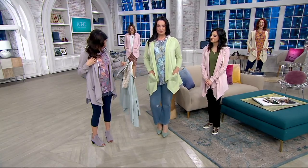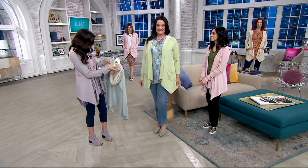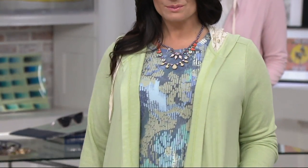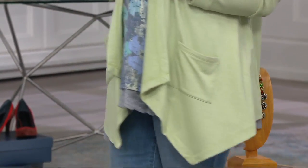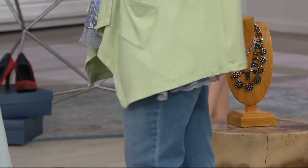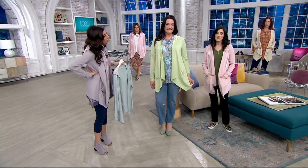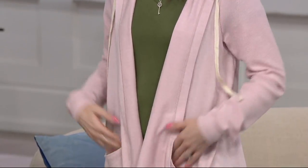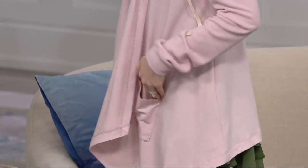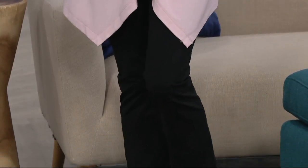I'm in the pearl gray. And Adrian is here in this gorgeous honeydew — I'm obsessed with that color. All of these colors, you get them home and it's not like, oh what will I wear it with? It only goes with one thing. No — it goes with everything. Jesse, you're in the frosted pink. Remind me, how tall are you? I'm five two and a half. And this is the extra extra small, my true QVC size. As a petite person myself, we all can celebrate together. All shapes, all sizes — we can all shop together.